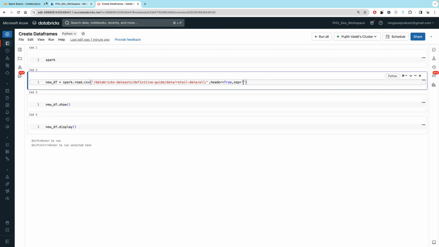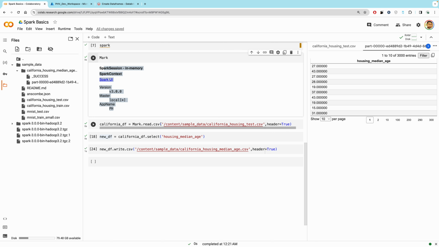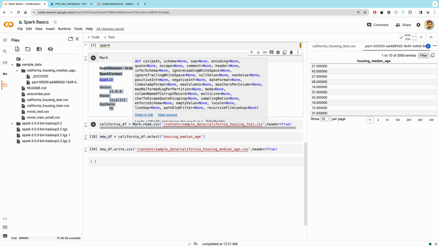Along with this, there are multiple other inbuilt options available while reading a CSV file. If you see, there are all these arguments. We always need to provide the path of the file as the first, default argument. After that, if you want to make use of any of these arguments, you need to give the argument name and its associated value.